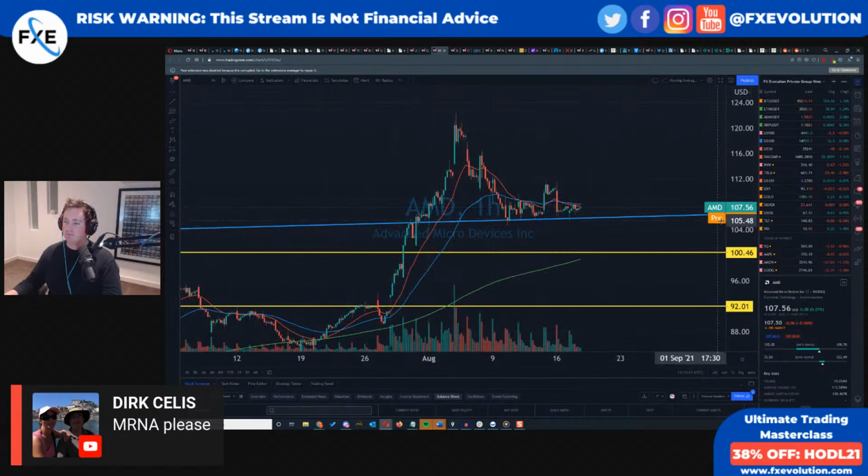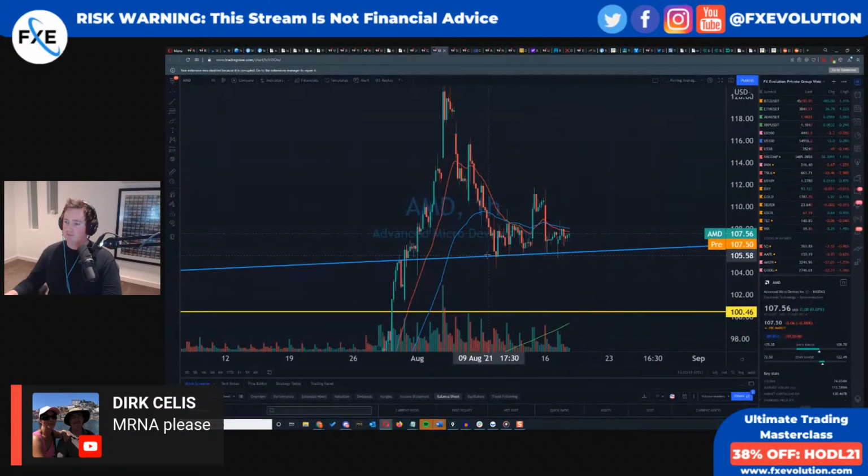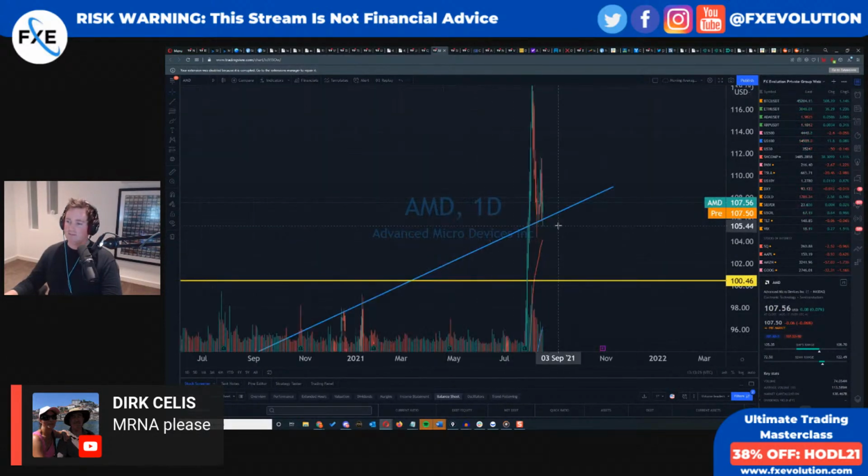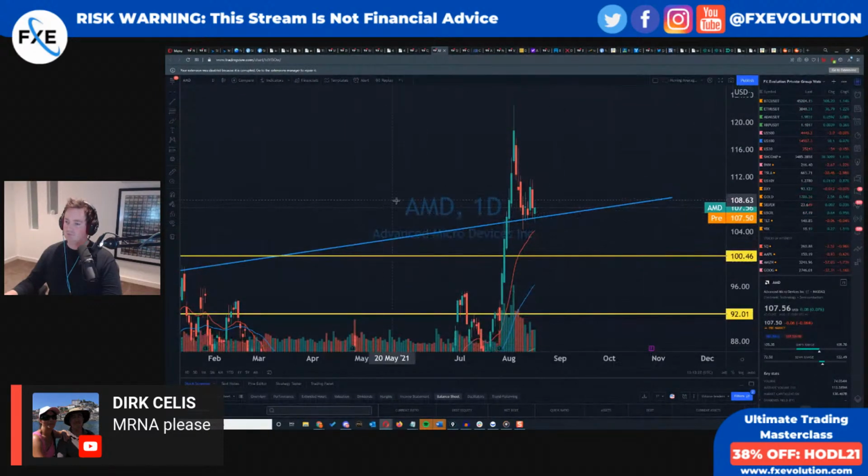AMD, sideways action, incomplete really. Still holding above, still doing its best. Does have a decent amount of bullish pressure on it. Let's go to the daily. Another kind of long leg doji style candle, looking for a closure above for bullish action to resume. 112 being the real linchpin. If it gets past 112, you're talking about maybe even a double bottom here, which pushes back to the 120s. So there could be some great trades coming up on AMD. Watch that at the end of the close. That would be the key there for this one.